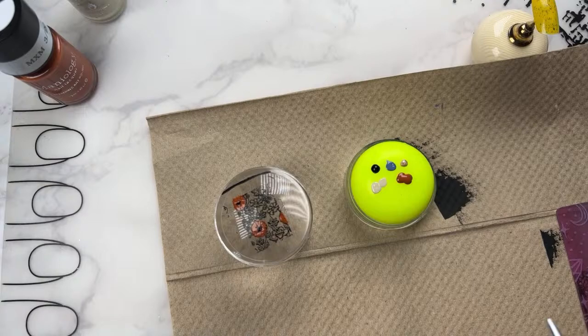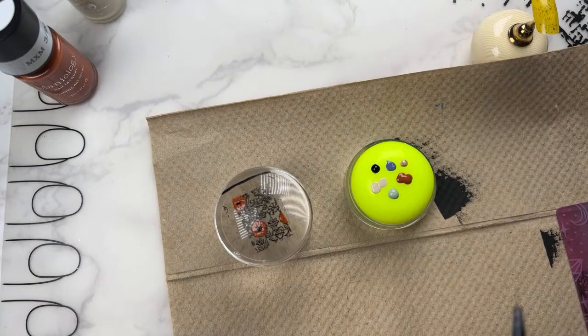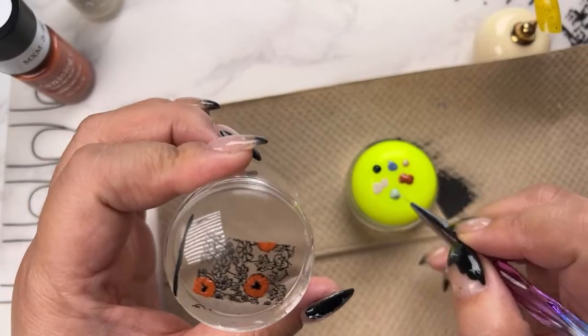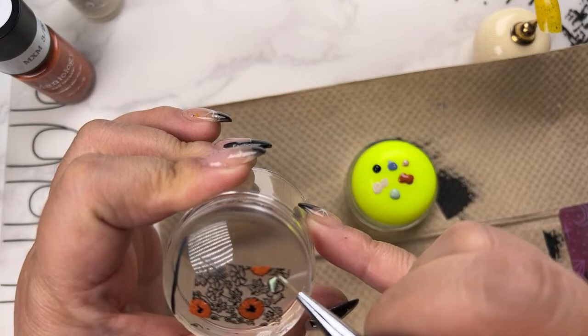Okay, so right now I'm going to color in. It looks like an orchid-y design, but I really like this soft green. To be honest, I don't think I've ever seen a green orchid, but I really like the color and I thought it was pretty.